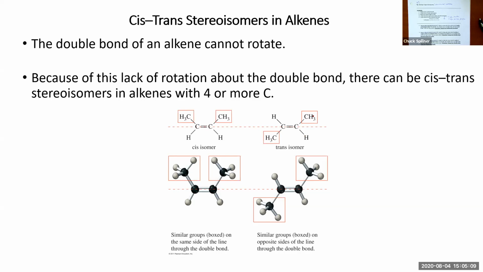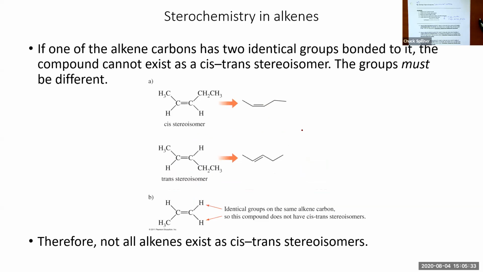Let's look at some more. So they don't have to be carbons. Like I showed in the last example, we could have chlorines. We can also look at the H's to decide if it's cis or trans, the hydrogens. So the hydrogens are on one side, makes them cis, and on the other molecule, the hydrogens are on opposite sides. So here's another example of an alkene, another hydrocarbon. And like I said, they don't have to be hydrocarbons. You can have chlorines, iodines, fluorines, but if things are on the opposite sides, they're trans. If they're the same side, they're cis.